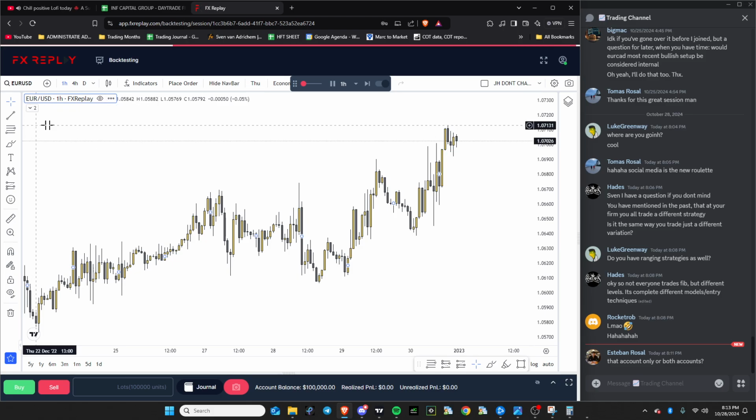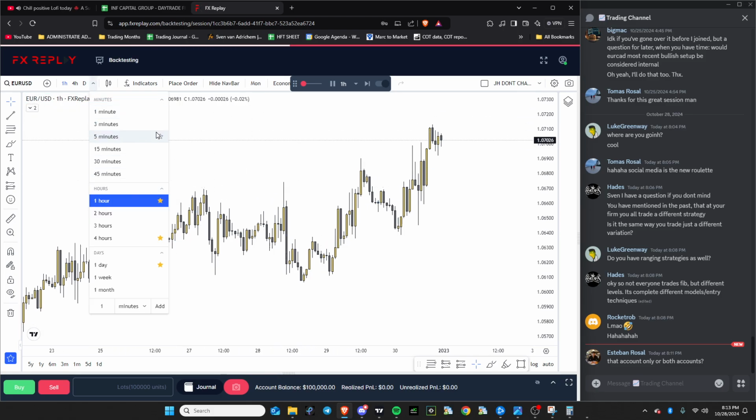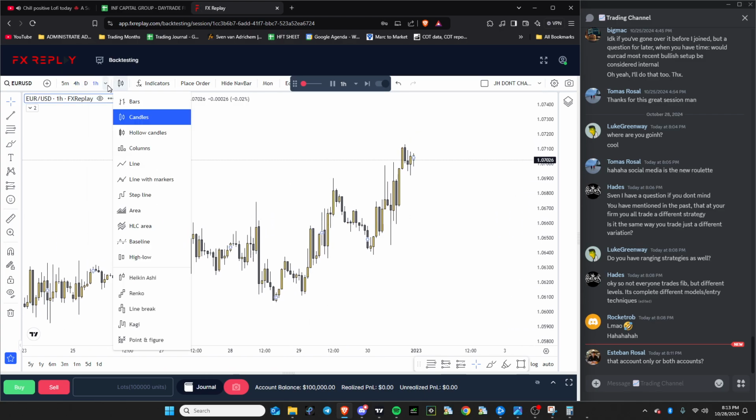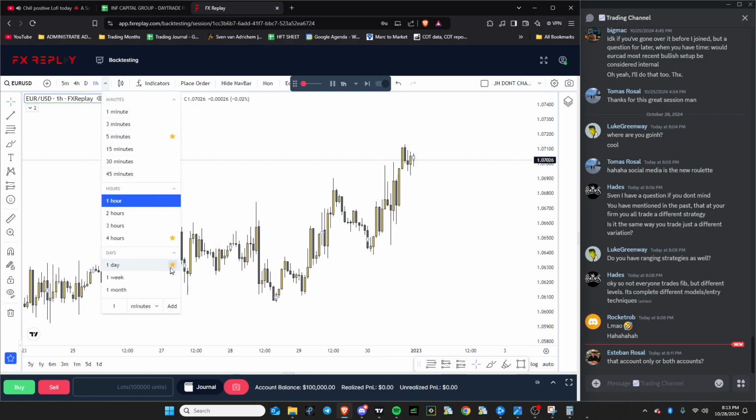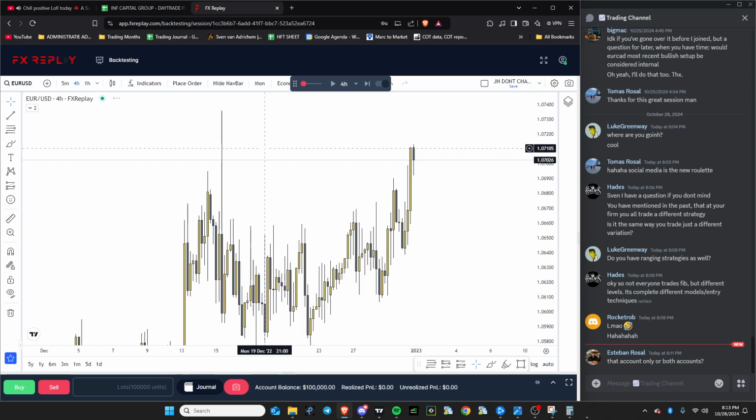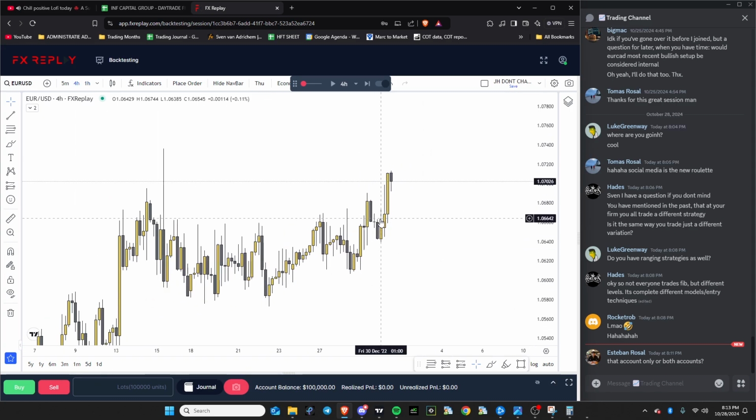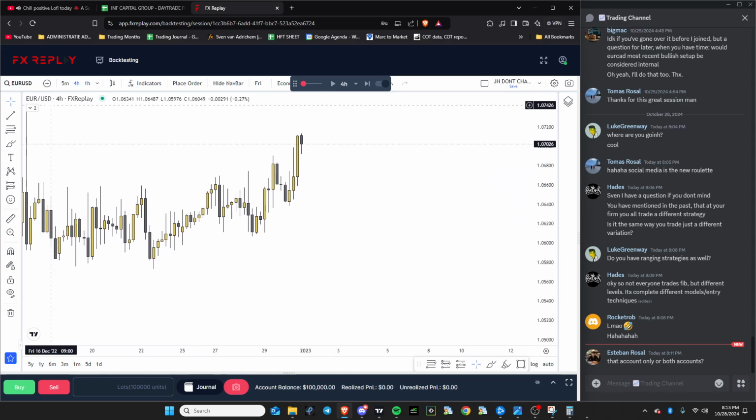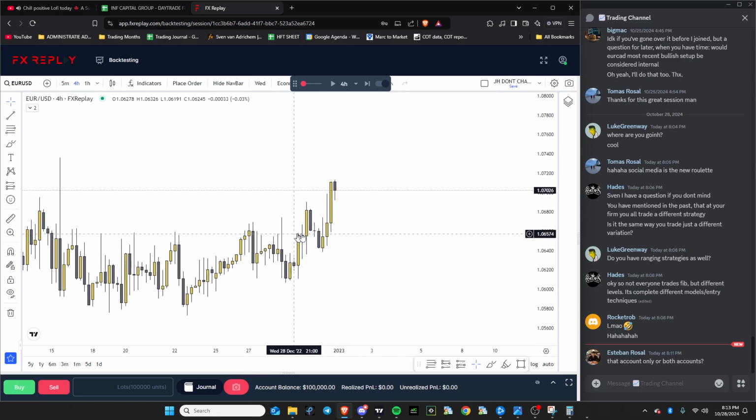Fib indicator. We're not using that. So we need the 5 minute and we need the 4 hours. So we're going to get rid of the 1 hour time frame. And the daily, we don't need that either. 4 hour bias, and then we're going to be looking for 5 minute entries within the London session.